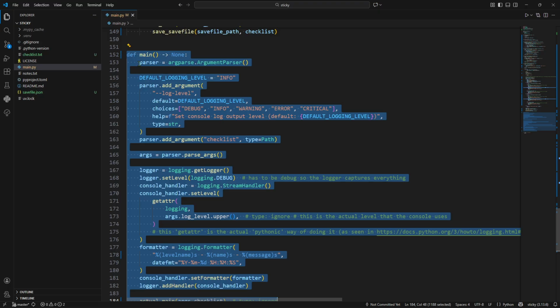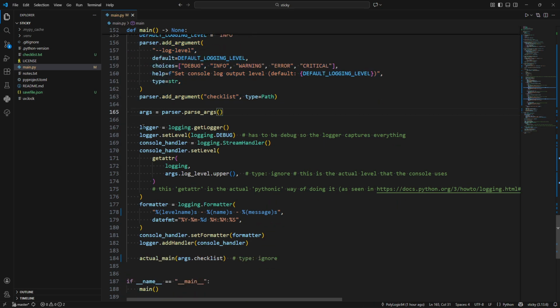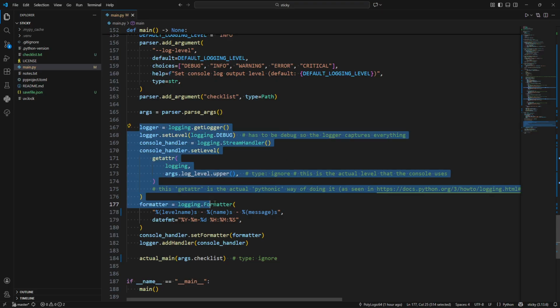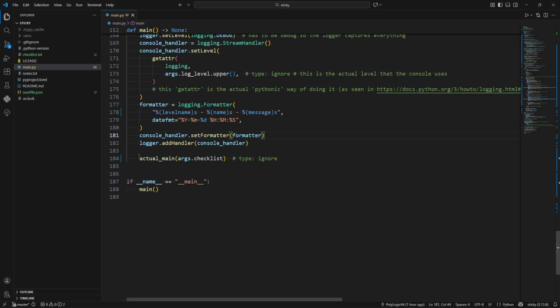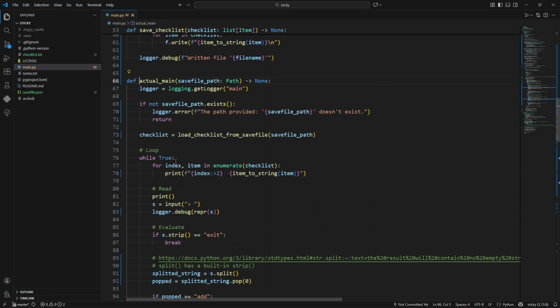For instance, argument passing, so that we can have a log level and a checklist path thing. Then here is the logging, and then we call the actual main. And then here we have all of our logic.